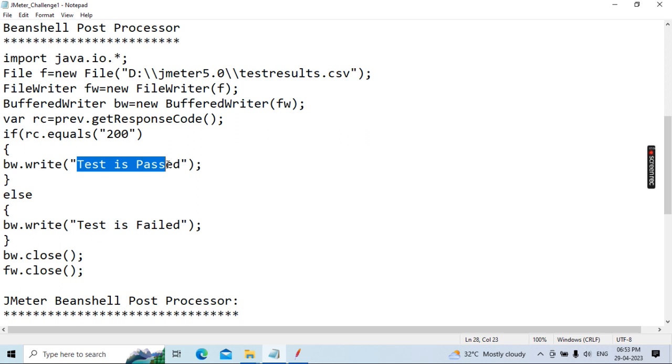Test is passed. It's the given sentence, test is passed. Whenever the test is passed, you can see buffer writer, test is passed. Immediately we go to the buffer writer. BW is a new BufferedWriter of FW. FW means it's moving from the buffer writer to the file writer. The file writer FW is the new file writer. F means file. F is equal to new file. It moves to this file path location, where test is passed will be written. Once this operation is done, immediately we move to the next section: buffer writer dot close and file writer dot close will be done.